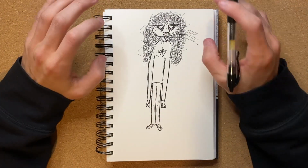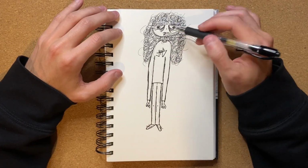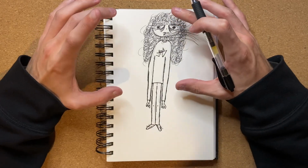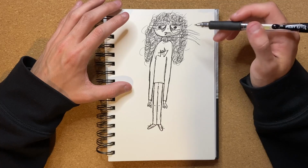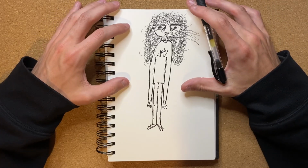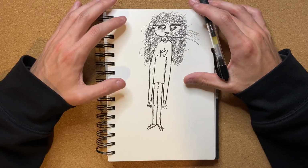I felt like pupils would probably be best just because I did get some of the rings inside the eyes, and the rings were kind of making it look like pupils, so I felt the need to add some pupils, and I feel like the pupils definitely do add to this drawing just a little bit. So I certainly can't complain, that is for sure.